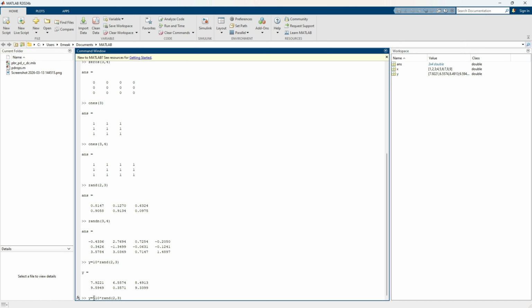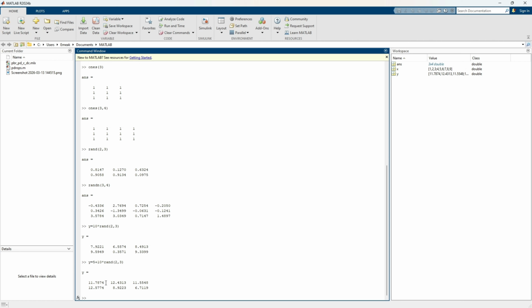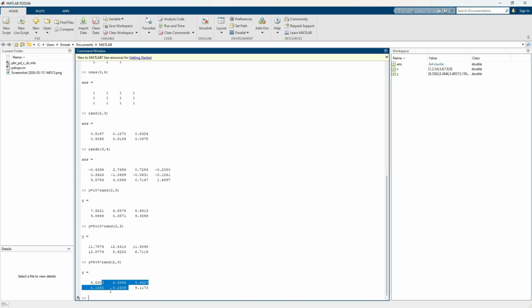Say we want it to be 5, and we still want the interval to be 10. This would shift the interval to between 5 and 15. Now, if we want it to be between 5 and 10, we know that is 5 plus the difference between the upper limit and lower limit, which should be 5. Now this makes it between 5 and 10, so we obtain those results.